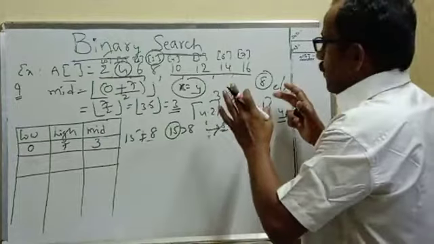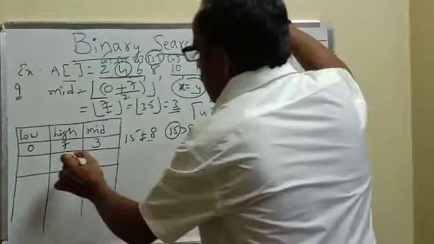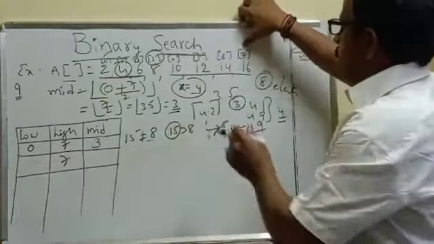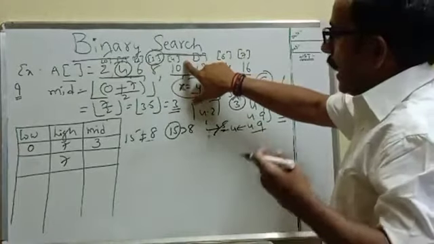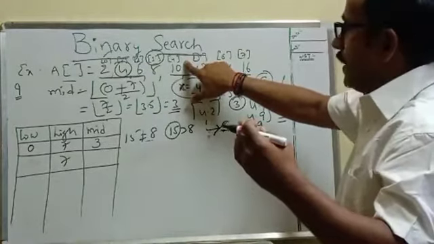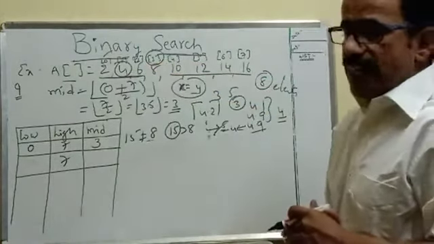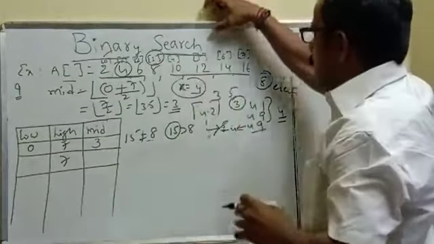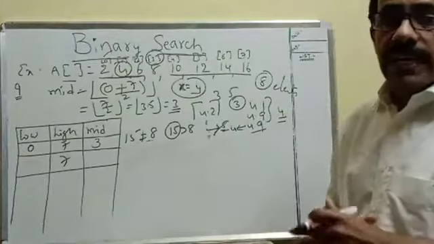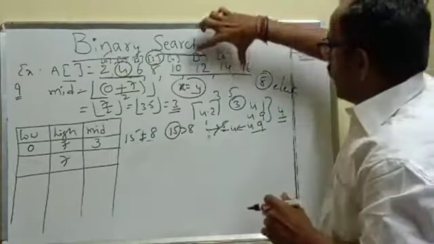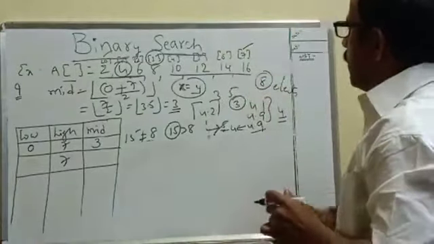So for the right side portion, how do we get the low location number? We are not disturbing the high location number now, so the high location number is 7 only. What is the low location number? Mid plus 1. In the earlier example, we needed to update the high location number to mid minus 1 because the required element may be in the left side portion. But here, the number you took is greater than the mid element, so we are supposed to select the right side portion. Then high is the same.